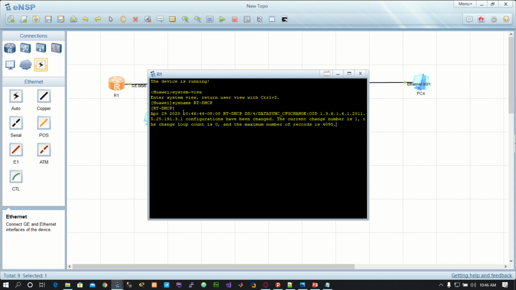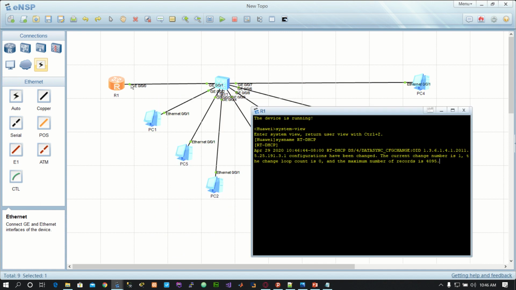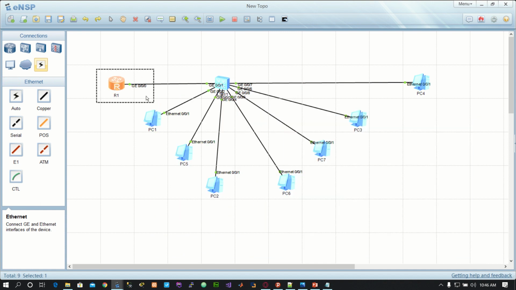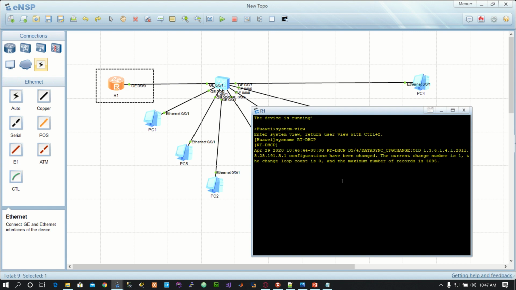Now all we need to do is, one, enable the DHCP service. But again, you would realize that this is the interface that transmits the IP address. That particular interface cannot be on a dynamic service. It has to be a static IP address, because it is not going to respond from any other server. It's rather going to distribute to other computers. So we first of all set an IP address to it by navigating to the interface.